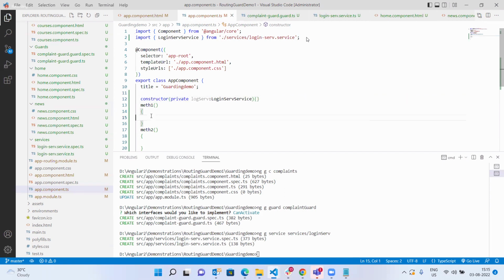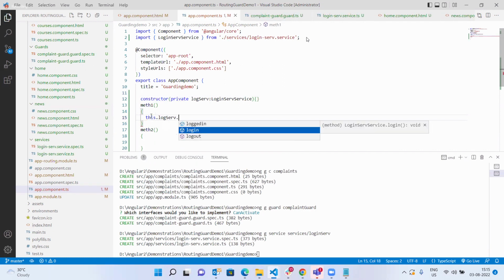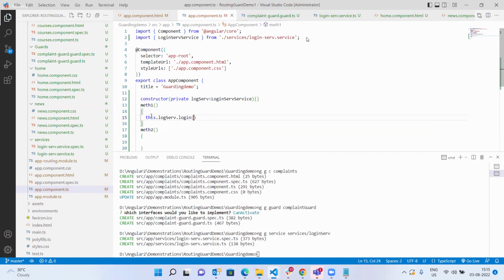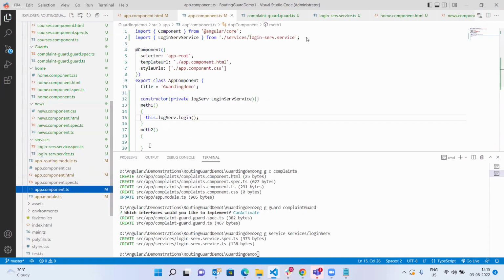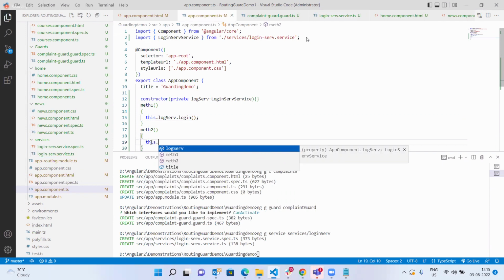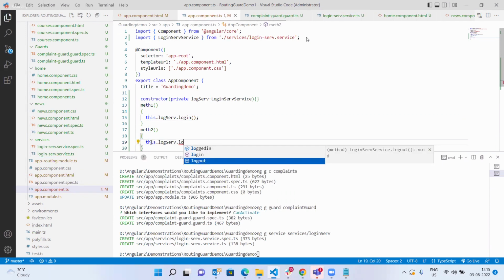Now, using that property, I'm calling my login method, which will in turn change that variable to true, correct? Same way, when you click on that sign out button, I have to call this method. This dot log serve dot log out method I'm calling.